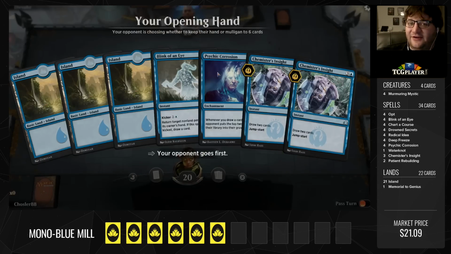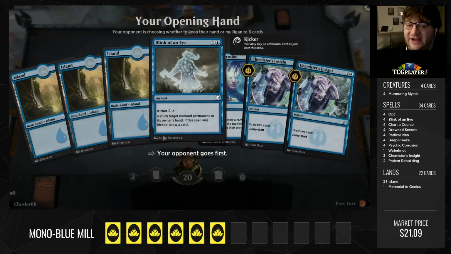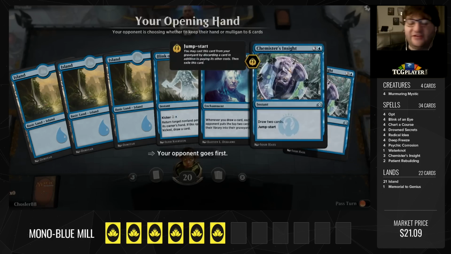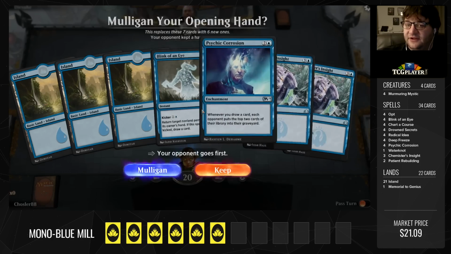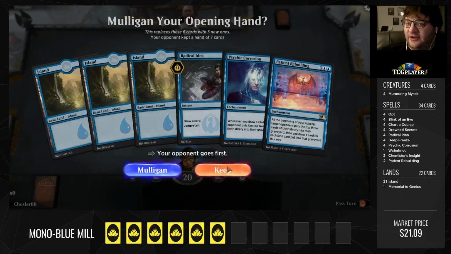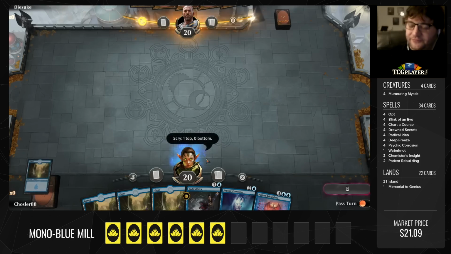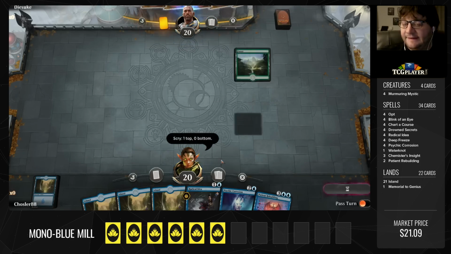All right, here goes. We are on the draw this time around. This hand is very slow. I actually kind of think I want to mulligan it. Double Kidmister's Insight is a little rough. We don't have a 2-drop that does anything. I think our deck mulligans pretty decently, and there you go. Yeah, I may as well keep the land. It's probably fine.